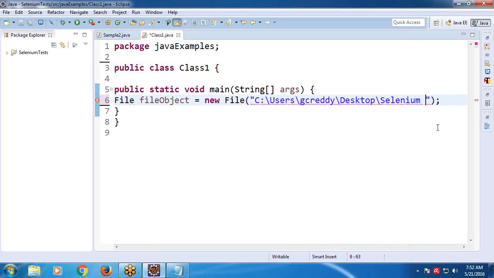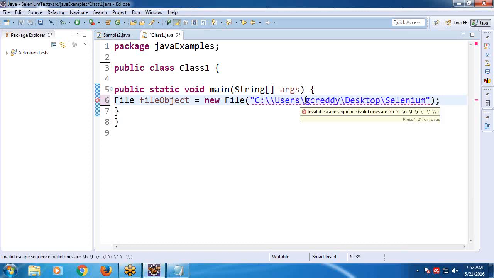Folders have no extension. Suppose the folder name is Selenium. It supports forward slashes or two backward slashes. Observe, Dilpreet, two backward slashes.